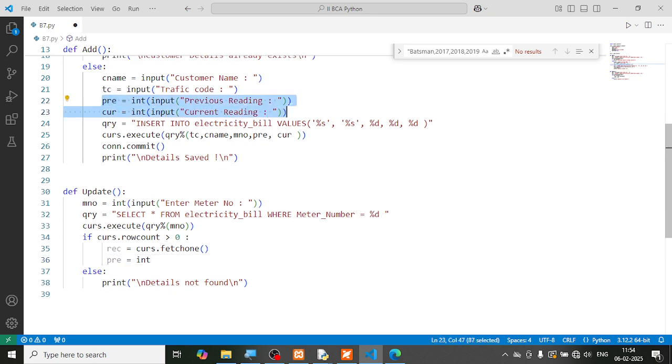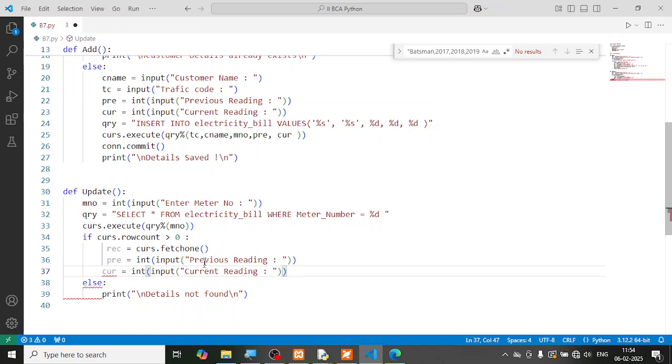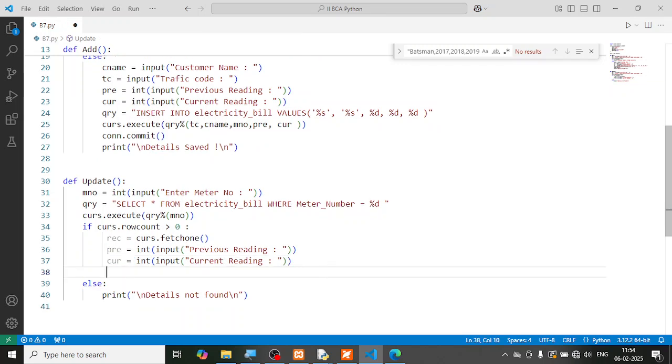So I get these two things. I will ask the user, give me the previous reading and the current reading. So you got two readings here. Okay, so you got the previous reading and the current reading. That has been taken care of.